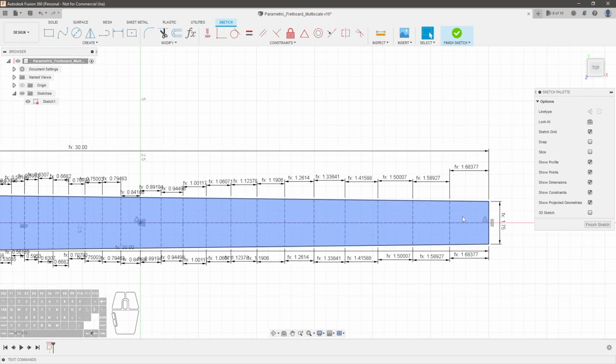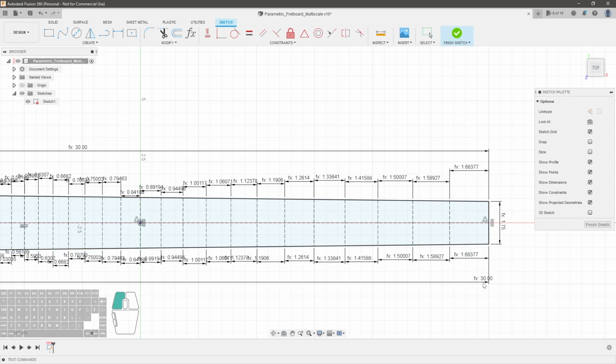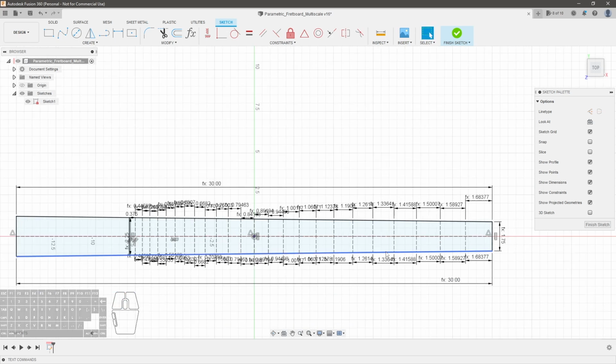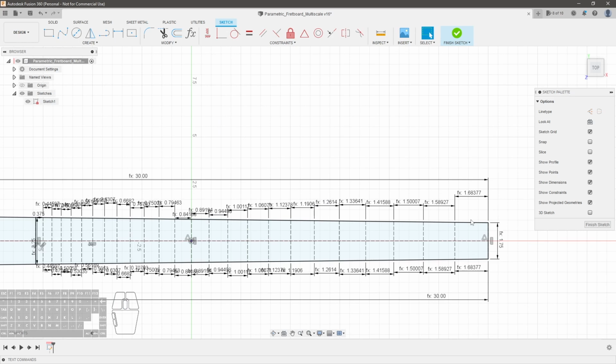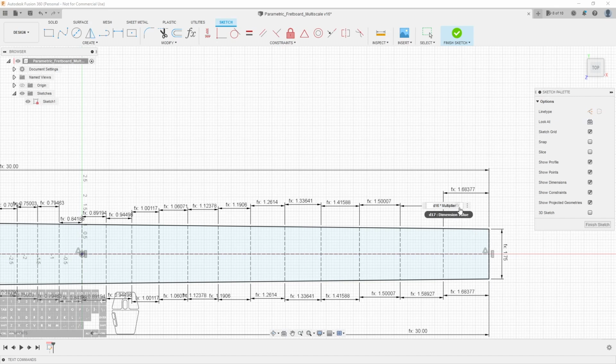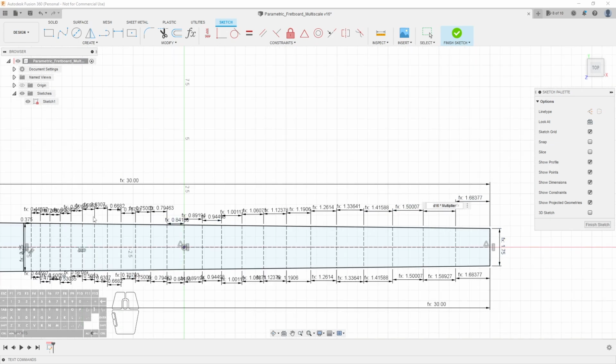And so what we need to do is we need to actually simplify that formula, so that way we're not creating a dependency problem where each fret is dependent on the fret that came before it. And so we need each one of these to be able to calculate independently of each other. So what we're going to do is we're going to basically keep most of this, but we're going to change how we apply the dependency. And everything is going to be dependent on one fret. The first fret, which references our user parameter. It's not going to be dependent on a large chain of frets.